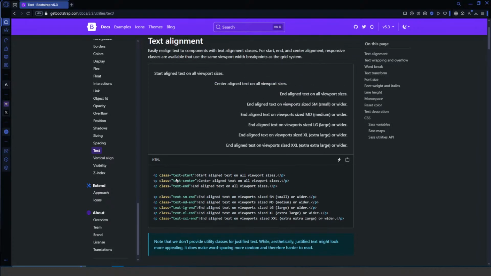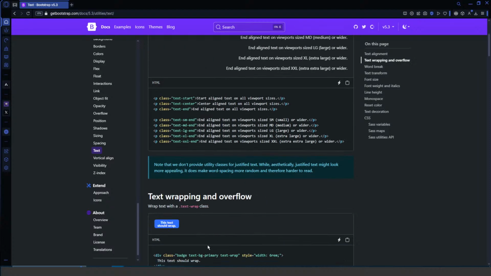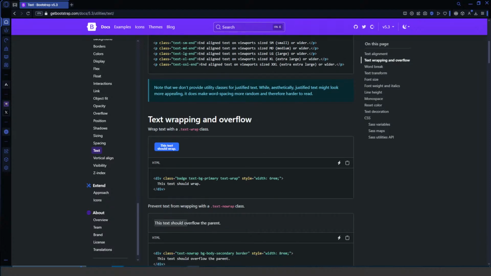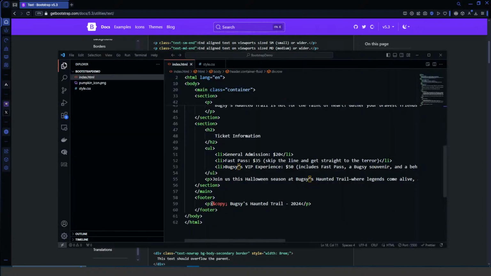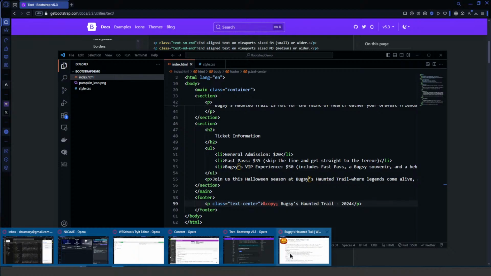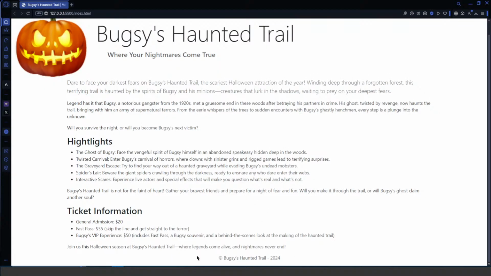We can see that I have text start, text center, text end. So I could add a class equals text dash center here. And that's going to center up that footer.